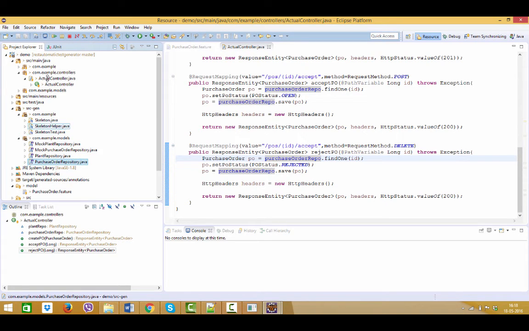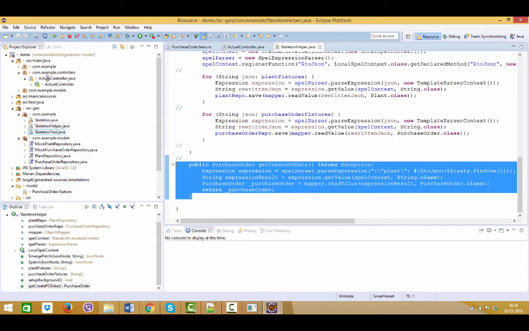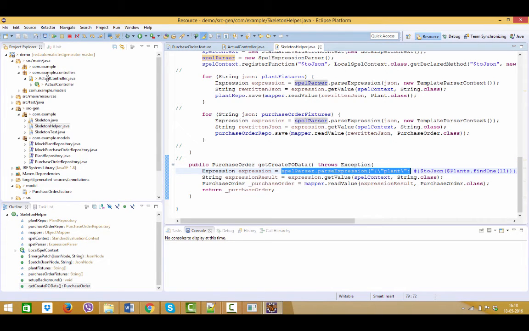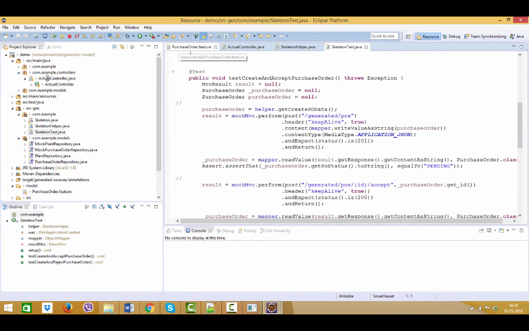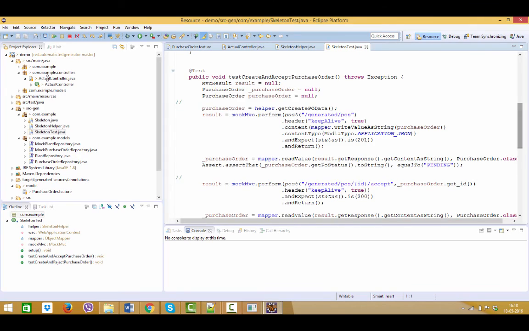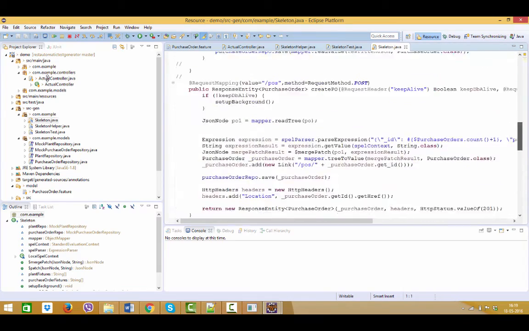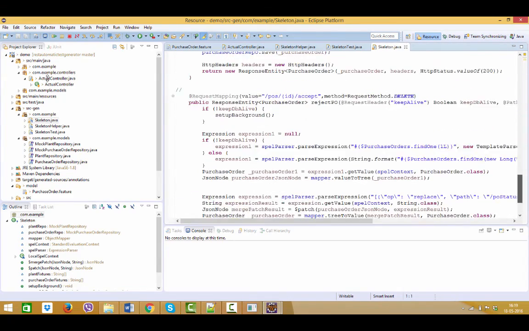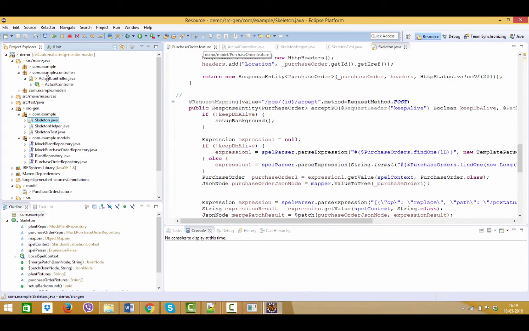This is the mock controller, this is the helper class for the tests, which provides the request body for the tests, and this is the test cases. As you remember, we had provided only two scenarios, so there will be only two test cases here. This will be our mock controller with mainly three methods. That's pretty much it. The generation is done now.